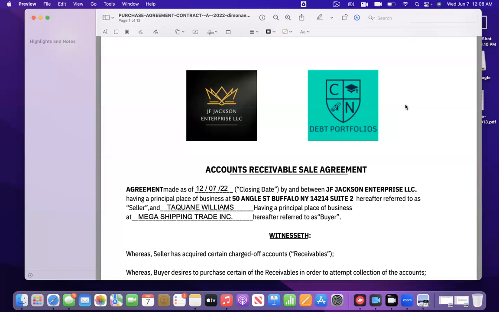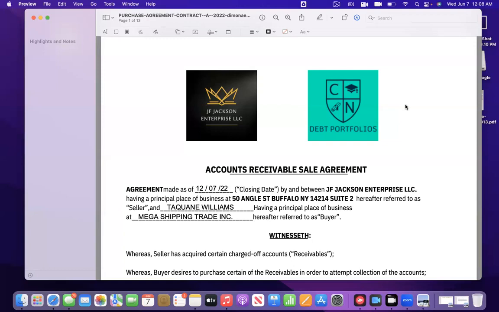So what I'm really gonna show you guys tonight is how I purchased zombie debt. How did I go about it? So I pretty much went on a website called Debt Catchers. If you don't know what Debt Catchers is, it's pretty much a platform that allows you to buy zombie debt. Zombie debt is old debt that's over 7, 8 years old. It's been taken off people's consumer reports, but the account's still available, right? It's uncollectible. The companies can't come after you or anything like that.